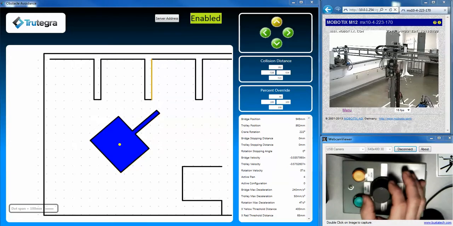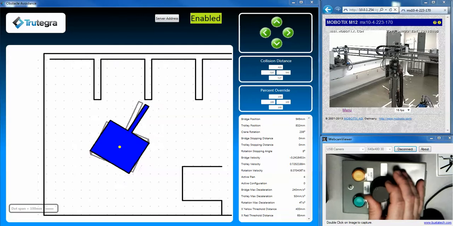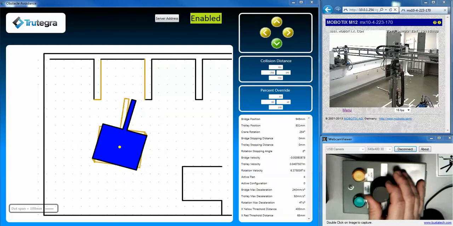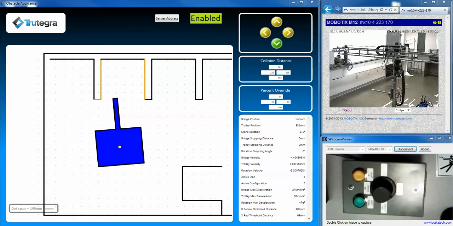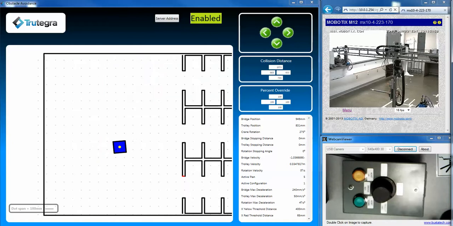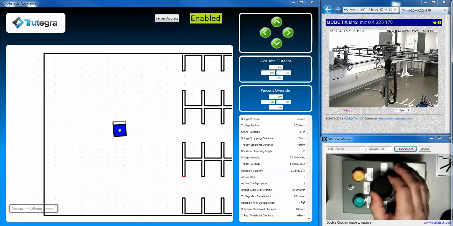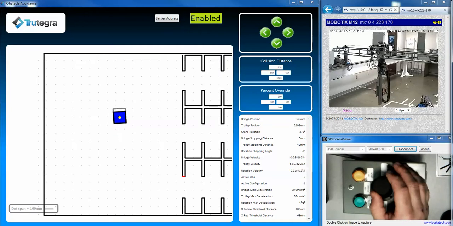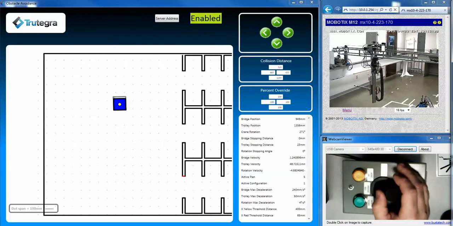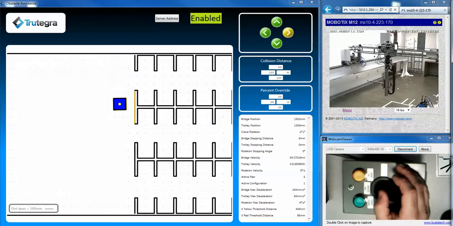So this is a relatively simple plan view of a supposed racking system. We can also show a much more complicated or larger scale racking system and a smaller crane. I'll do that quickly here. So now we have switched the system to show an imaginary racking system, and we'll be moving around and attempt to navigate within these obstacles.